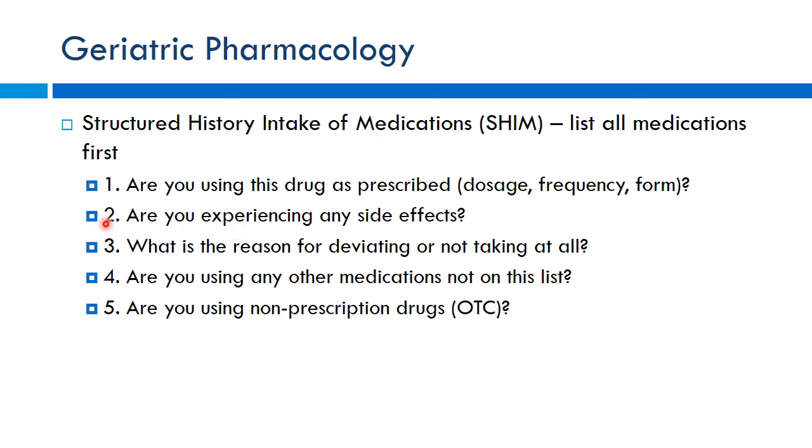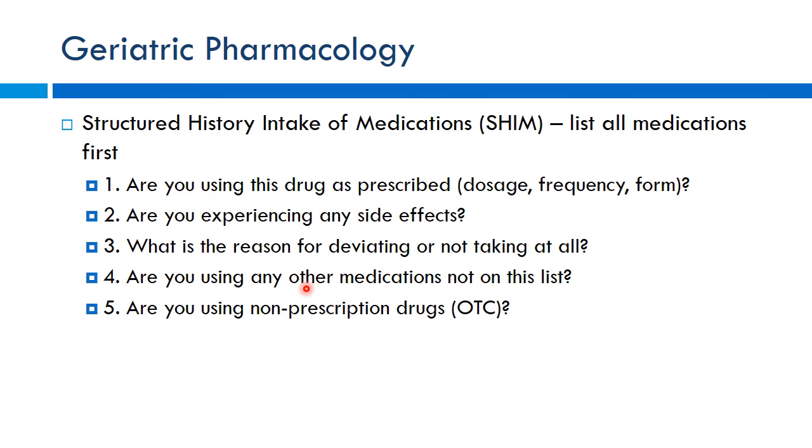Ask about side effects. If they're deviating from taking it, ask why that is. If they say, well, I get really dizzy every time I take it, so I only take it at night before I go to sleep instead of in the morning. Okay, well, that's something to know. It's something to say, well, maybe this drug's not good for you, or maybe we should adjust the dose in order to help prevent that.